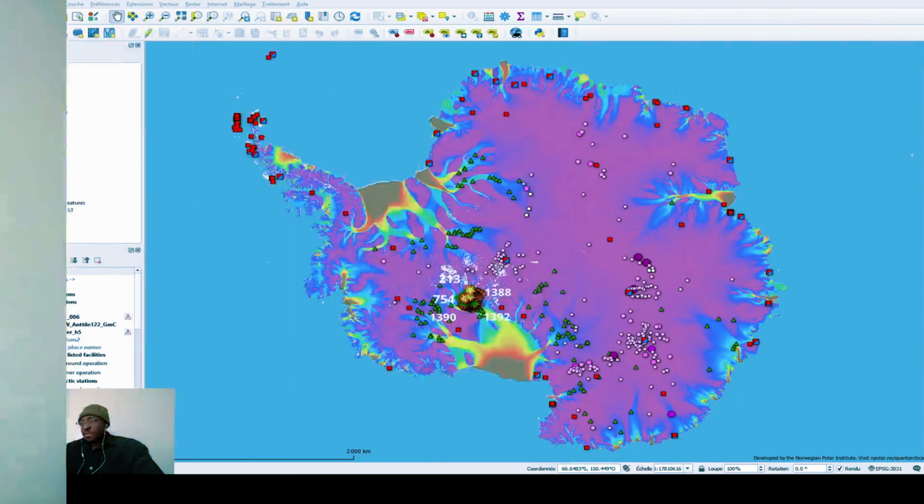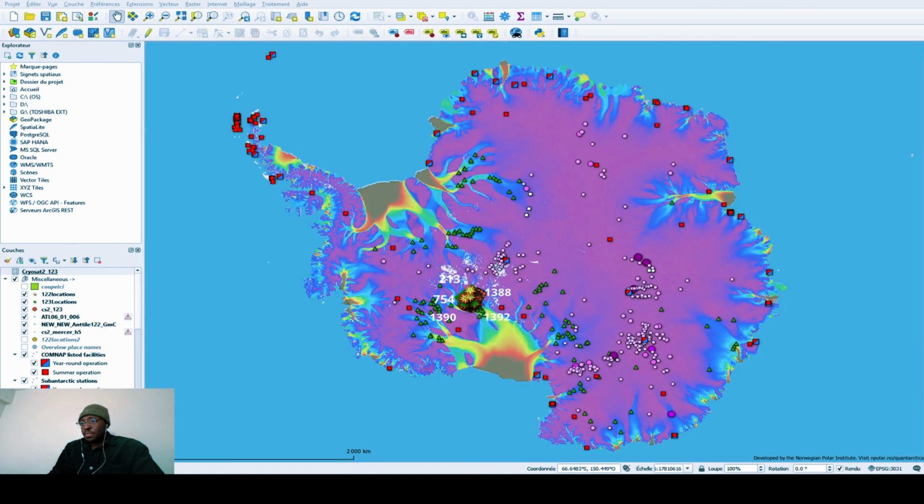And to help you, I'll try to make this hopefully short. So to help you understand, this is the Antarctica ice sheet. I'm not going to go into details about the ice sheet itself, or the glaciology part of what I'm trying to explain today.